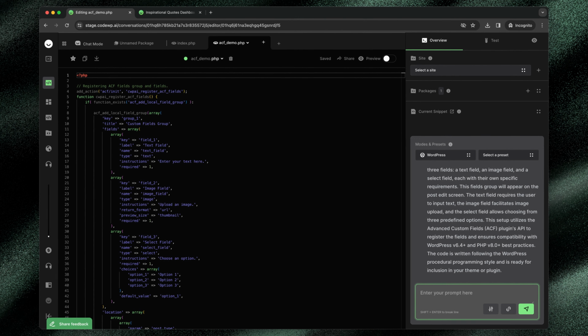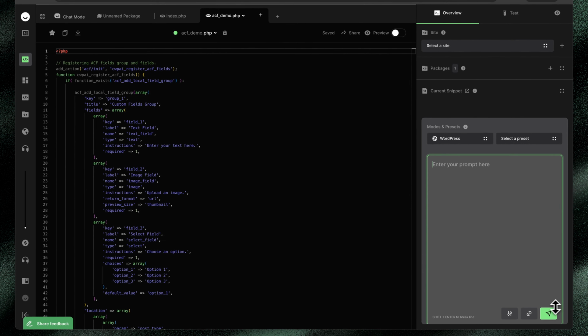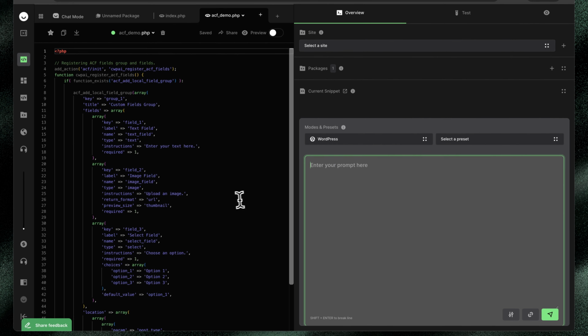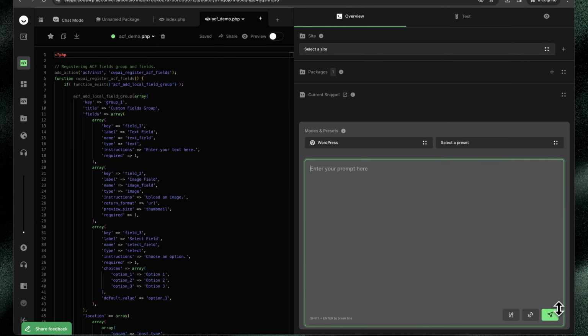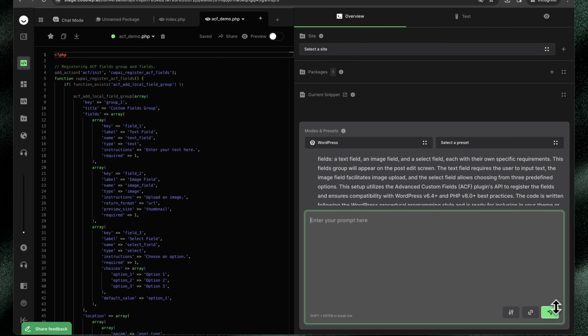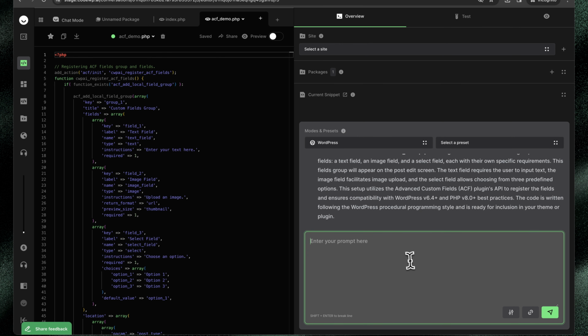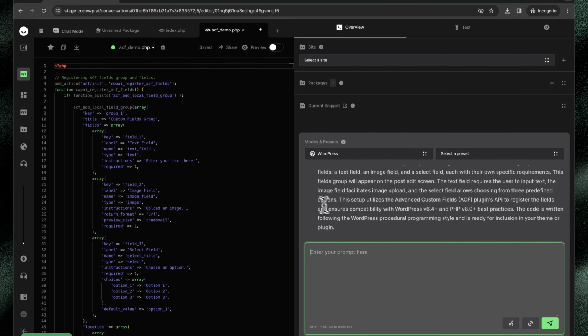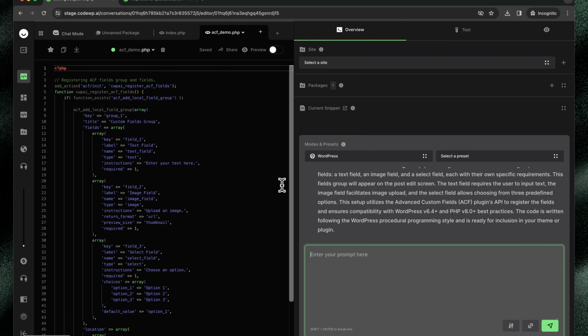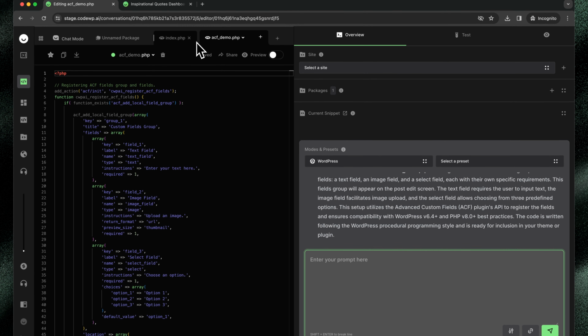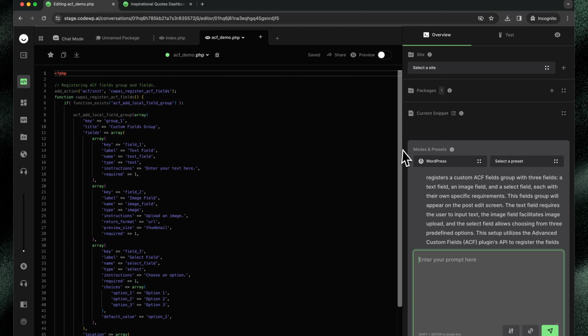There are a couple of keyboard shortcuts. So Shift Enter allows us to break the line. Command Enter or Command Return allows us to submit the actual message. We can expand the message input like so. We can pull out the input like that. And we can bring it back to its normal size like that. I like making it kind of half the screen. I find that that's a good middle ground for my message inputs. And I also like making this half the screen as well, unless I have a ton of files up top, where then I will keep it like that.